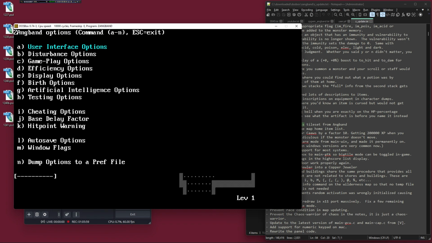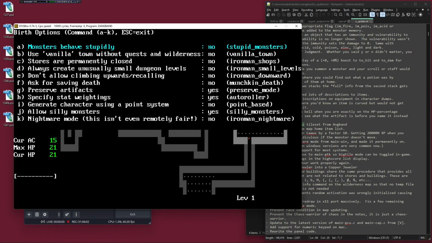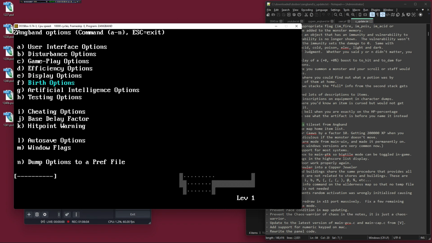Whoops. How did I do that? How did I just quit out? Tilde. That's not right. Well, that's interesting, because in the terminal version of Zangband, the escape key is slow. There was this old problem with how the escape key was parsed in some old versions, and there's a little delay on it, whereas if you want an instant back out, you would hit tilde instead in the terminal version of Zangband.